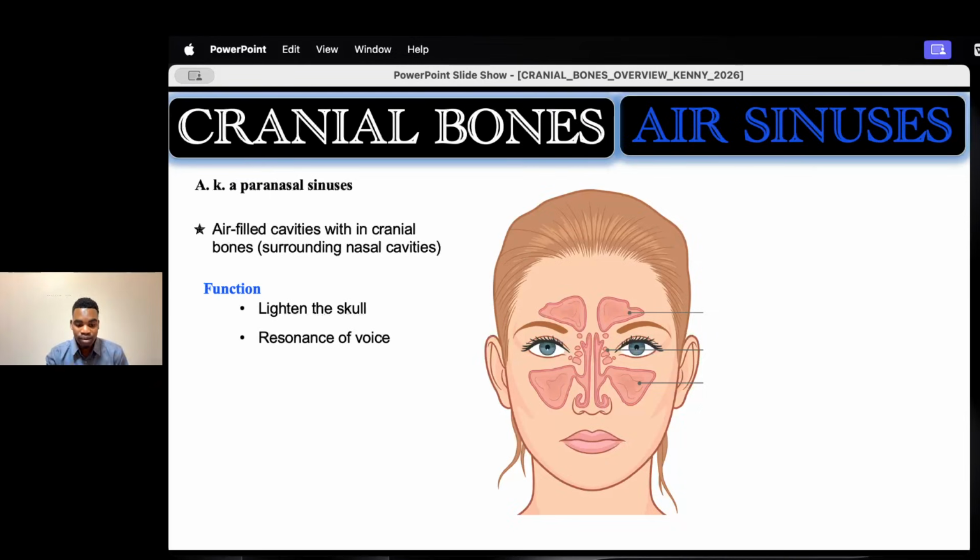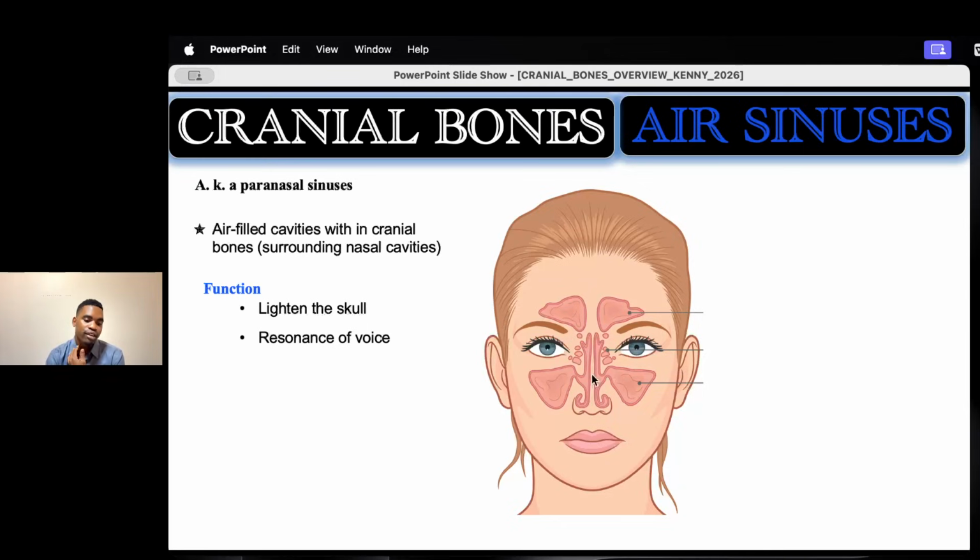You cannot take it for granted, but they are called the paranasal sinuses because they are adjacent to the nose. Para means around or surrounding, and nasal means the nose. So they're called the paranasal sinuses. They are very, very important. We're going to have a separate discussion about this, but the primary function is to lighten the skull, to make sure the skull is lighter, and to balance the biomechanics. The biomechanics of the exoskeleton is very complicated, but at least the skull is made lighter by the presence of these air sinuses.